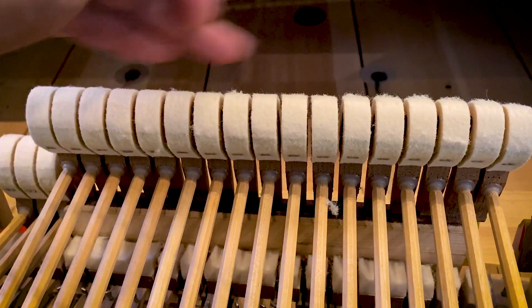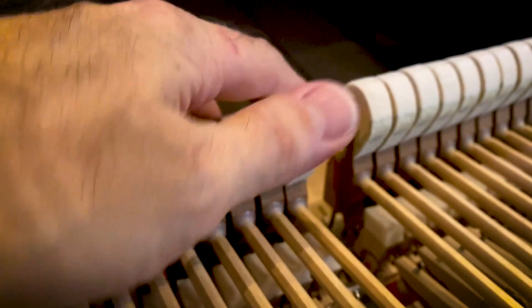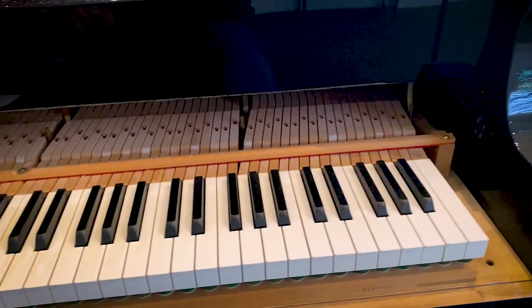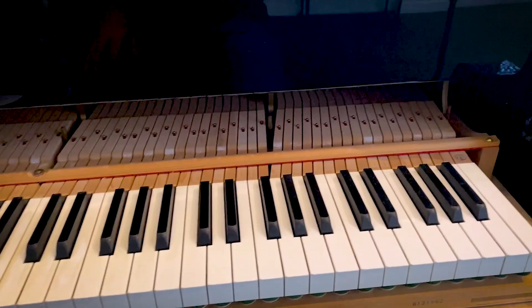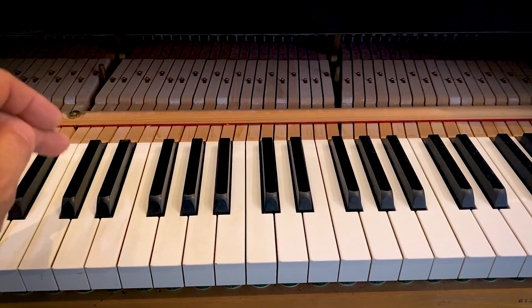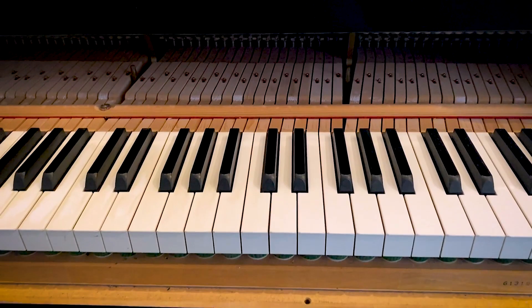A quick comparison as we come down — boom, you can see right there how much shorter they are but also how much nicer they look. In comparison of the tops, you see the treble ones here in the second capo area don't really have that nice clean look. These three didn't make it onto my hammer plank, so you can see they're still in original condition. Let's see how they sound. This is the first key with the filed hammer. They don't really sound a whole lot different, but if you compare — you can hear it's like a muffled sound, and that's that extra hammer material getting in the way of the hammer really contacting the string cleanly. I still have a lot of voicing to do and a lot of filing, so let's do one and then the other.